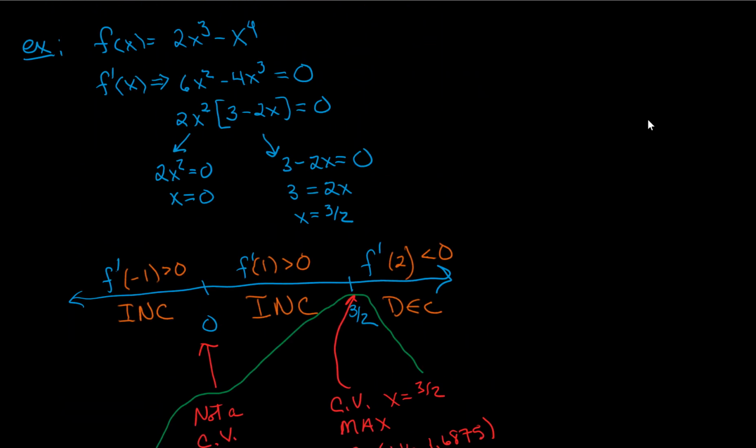So realize that this information that you have here between the function and the first derivative is very powerful. It allows you to identify where the function is increasing, where the function is decreasing. It allows you to draw a sketch of the function. There's a lot that can be done with this.